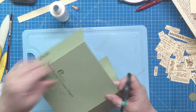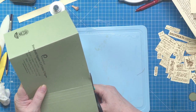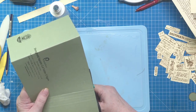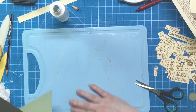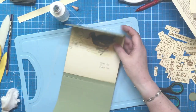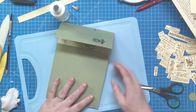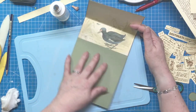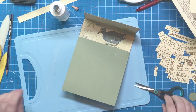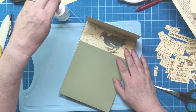Anything else? Oh, there's a little bit down here. Okay, there we are. So that's nice and neat and tidy. No, that was all right. Right, so the next thing is that this is going to come up. Doesn't that look great when you open that and you see that? It'll gladden your heart. Well, it would gladden mine. But I realise not everybody's as keen on Edith as I am.